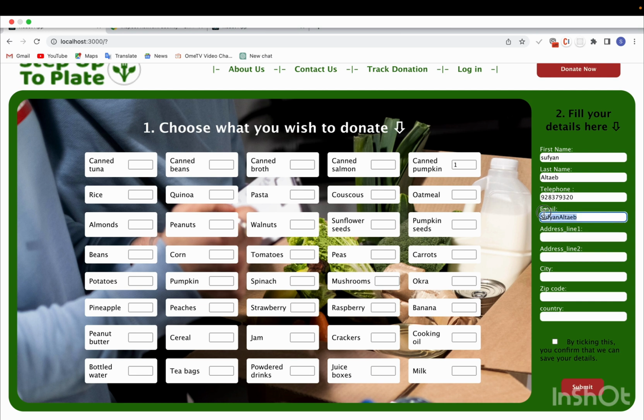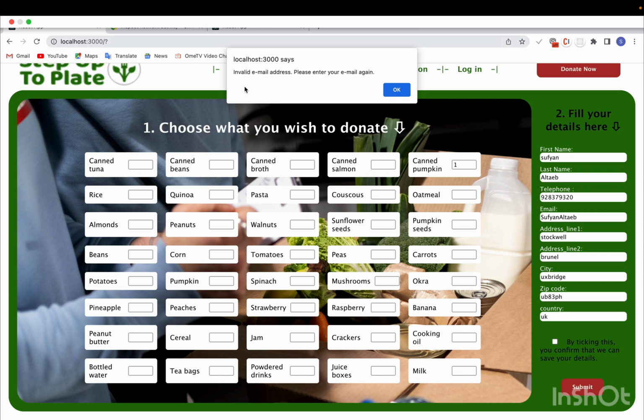I will try to make the email in a wrong format. Here it tells me please enter your email correctly.